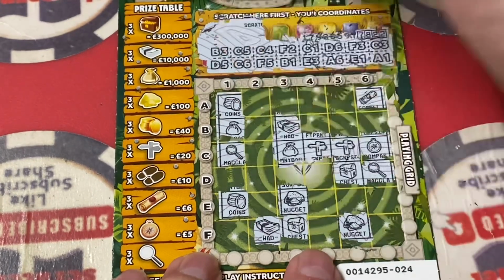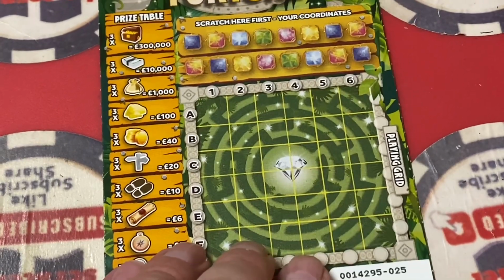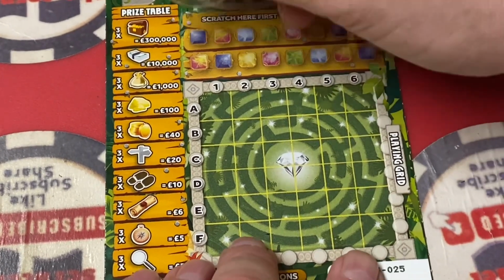So, basically, two of each. Not a winner. Next card. Let's keep scratching and matching.